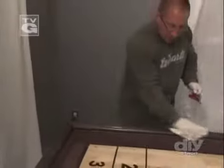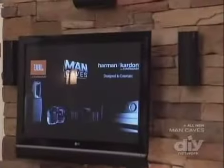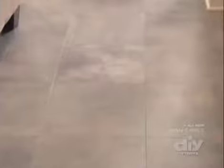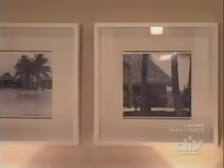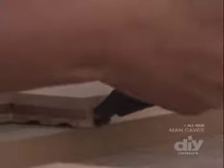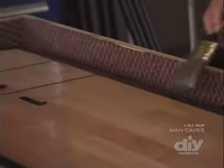The shuffleboard table is complete, and the man cave is almost ready for its big close-up. We brought in surround sound speakers, new furniture, installed all tile flooring, and hung pictures of the Cipriati's favorite getaways. I'm definitely starting to feel a little nervous, but I'm definitely very excited. I just can't wait until everybody leaves and I can get in there and enjoy the room. Jason and Sal did a great job on the main construction of the shuffleboard table, but they ran into problems with the finishing touches.